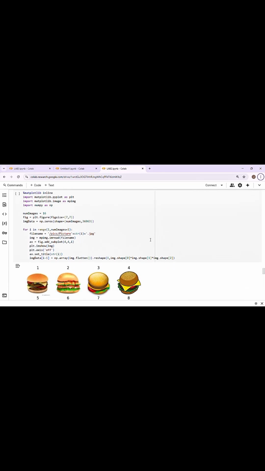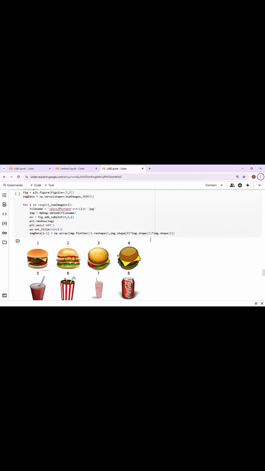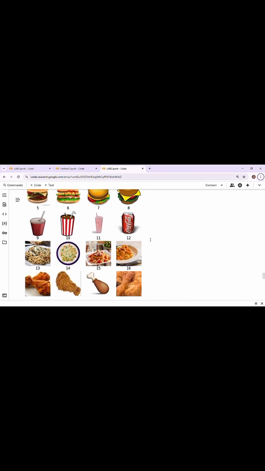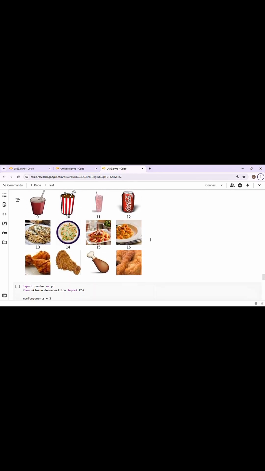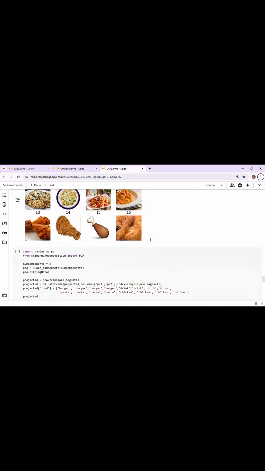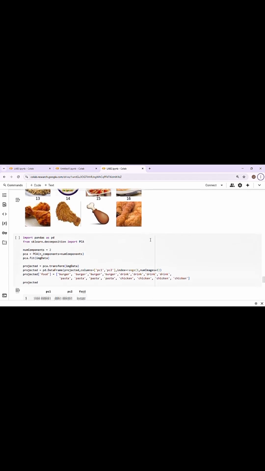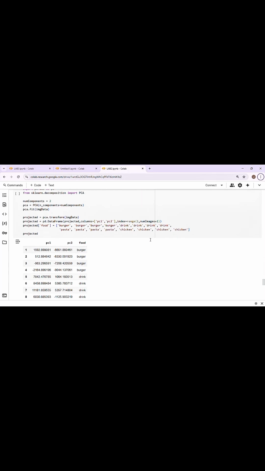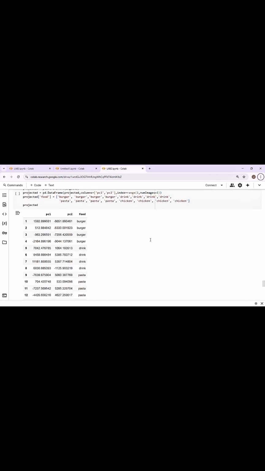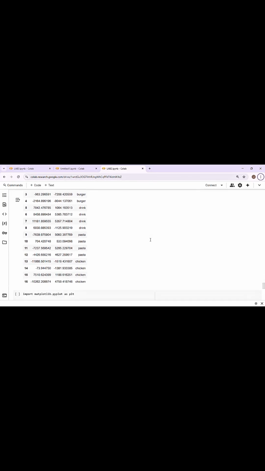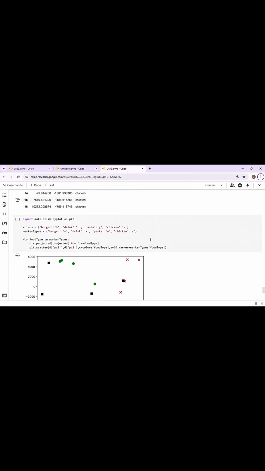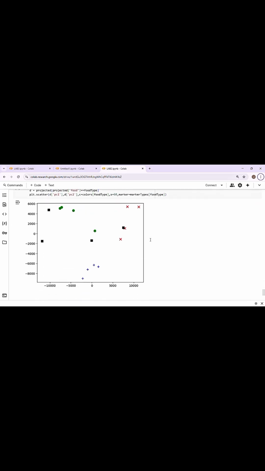This code demonstrates how to discretize continuous data into quantiles using pd.qcut() and then analyze the frequency distribution across the quantiles using value_counts(). This code performs PCA on image data to reduce its dimensionality to two principal components, stores the projected data in a data frame, and adds the food category label to the data frame.